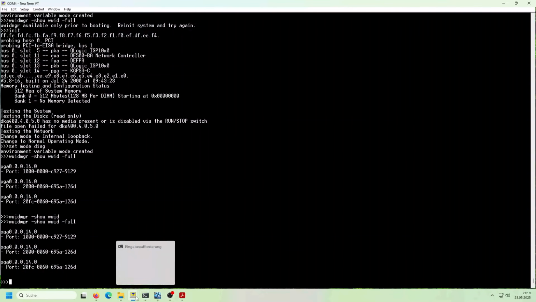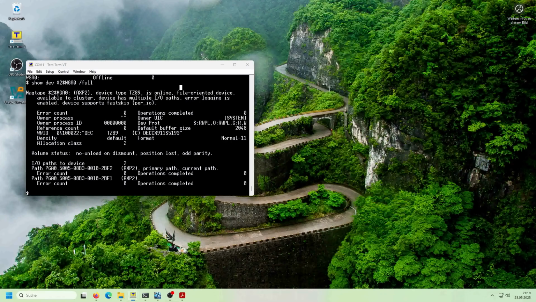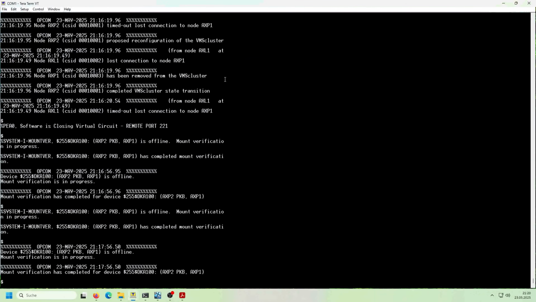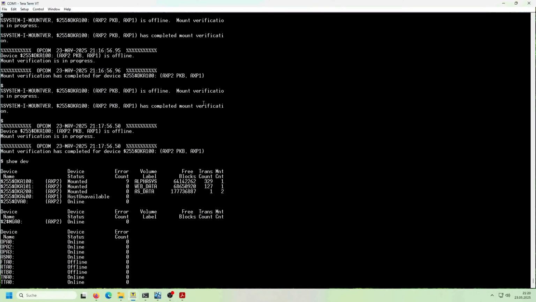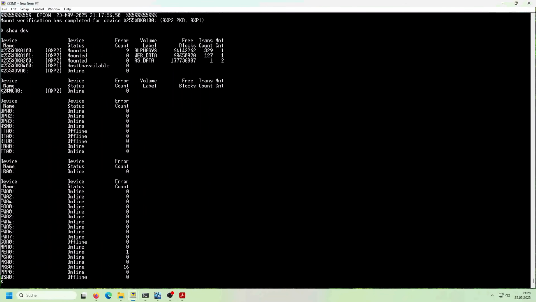Let's go to the other machine for a moment. This is the tape drive, $2$MGA0. The allocation class is set to 2, it's normal on Fibre Channel, and it's online.